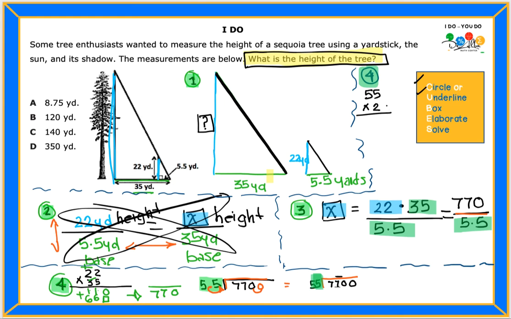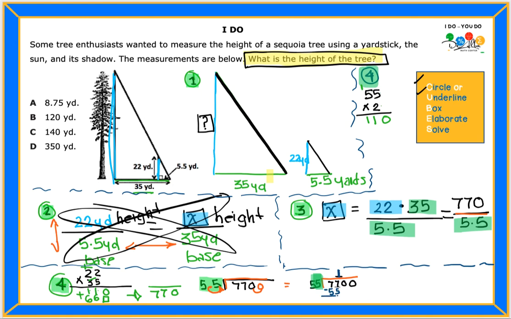Can you help me to multiply? 2 times 5, that's a 10. 0 and we carry 1. 2 times 5, that's 10 plus 1, that is 11. And that's even more than 77, so we have to stick with the number 1. I'm going to put a 1 on top of the 77. You see, guys? 55 times 1 is 55.